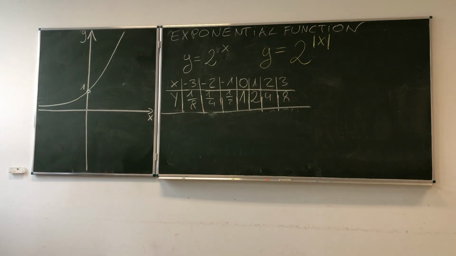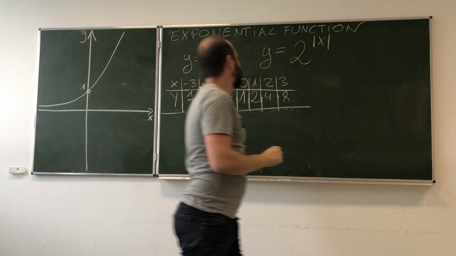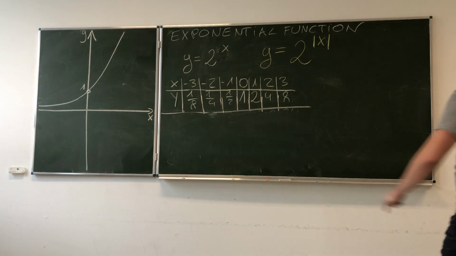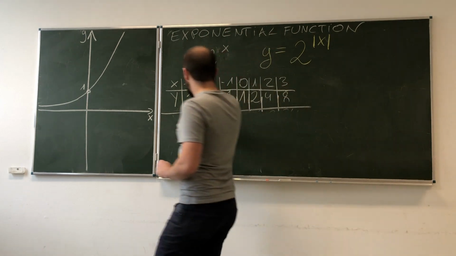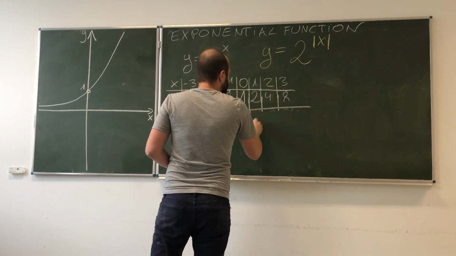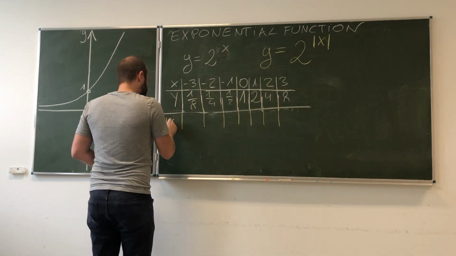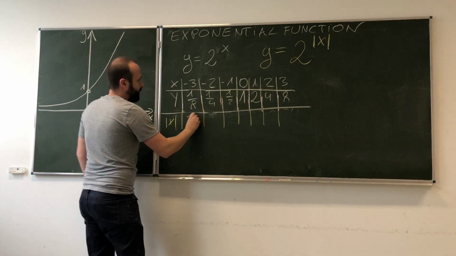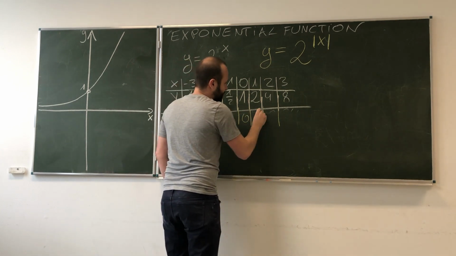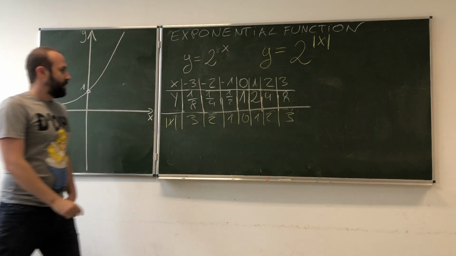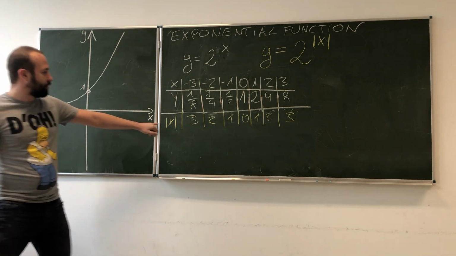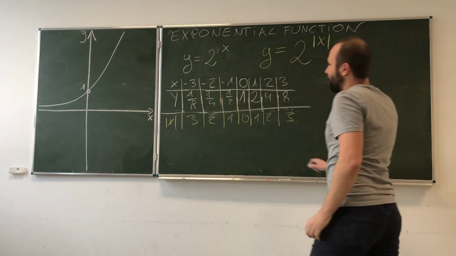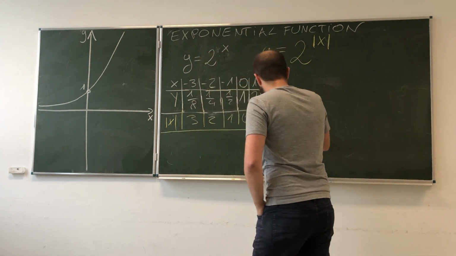Okay, and now let's see step by step what we will get if I impose absolute value over here. In this case, we're going to take an intermediate step. In the table we're going to put absolute value of x, so we have 3, 2, 1, 0, 1, 2, 3. And now we put, instead of x, absolute value of x over here. So what numbers are we going to obtain?